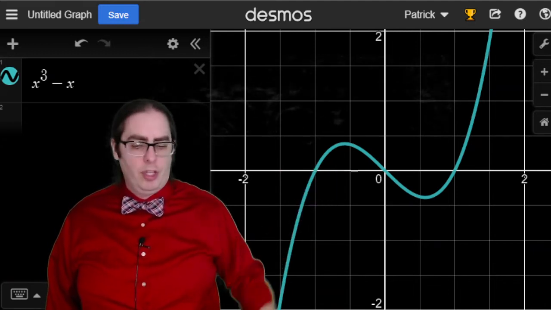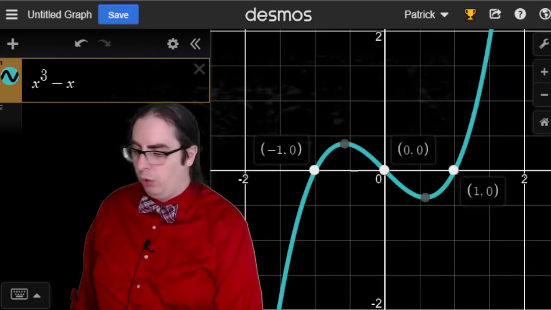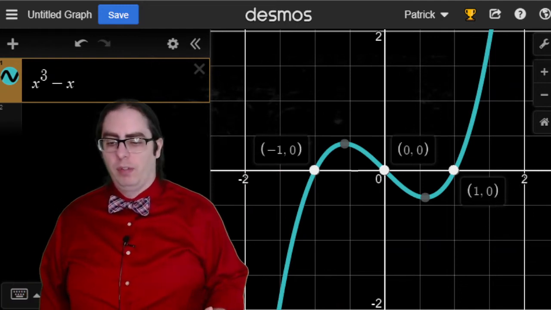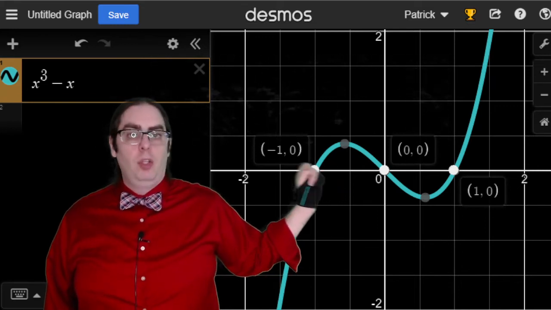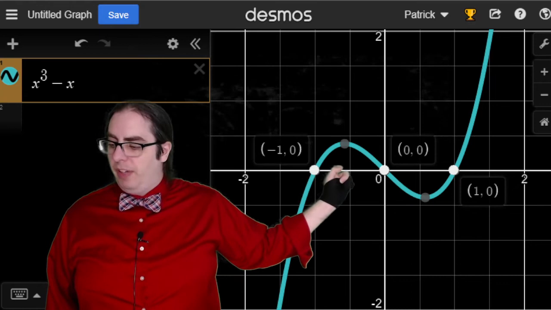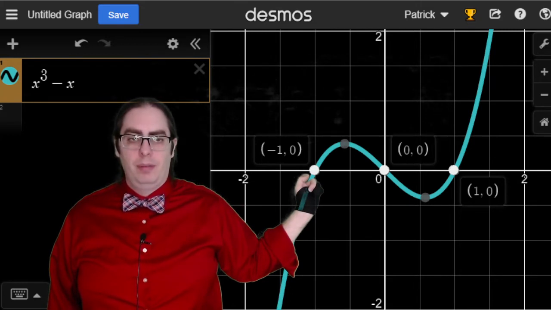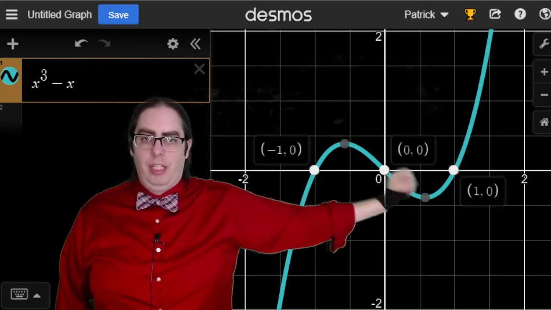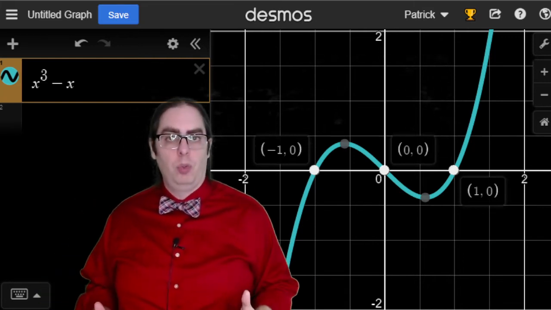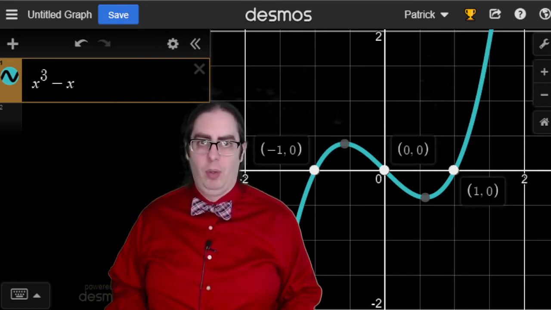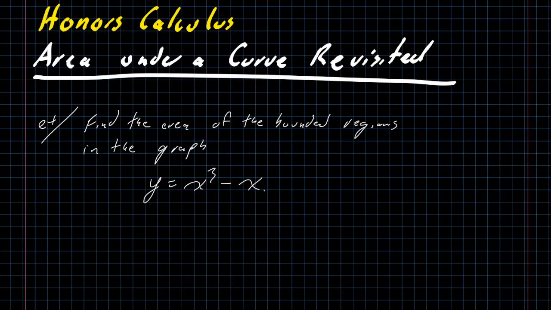We can do some algebra, it's not that difficult, or I can do some clicking in Desmos to remember that the intercepts of this curve are going to be at (0, 0), (1, 0), and (-1, 0). All right, so by looking at the graph and thinking about it, I want to find the area here, which is going to be the integral between 0 and negative 1, and then double it to also get the area of that region. All right, so there's my plan. There's how I can use the graph and the rules that I know in order to calculate this without having to go and do any bashing my head against the wall. All right, let's head back over to the notebook and let's set up exactly that.